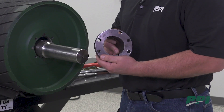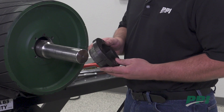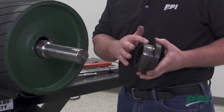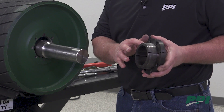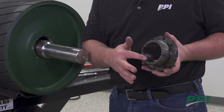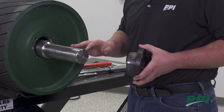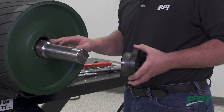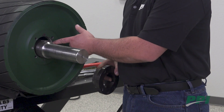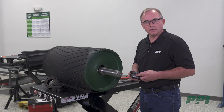Today we're working with an XT 30 x 2-15/16 bushing. Before installation, make sure the OD bore of the bushing is polished with emery cloth and free of any burrs or nicks, as well as the ID bore of the bushing. In addition, you'll want to make sure the shaft has also been cleaned and free of any burrs or nicks, and the ID bore of the hub is also polished and free of any burrs or nicks.